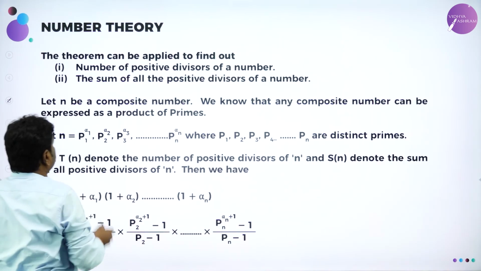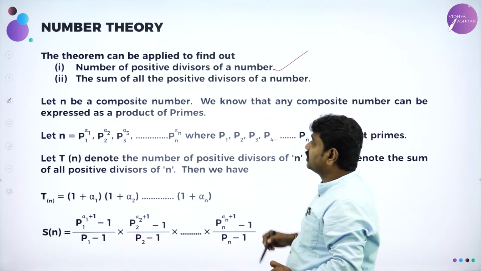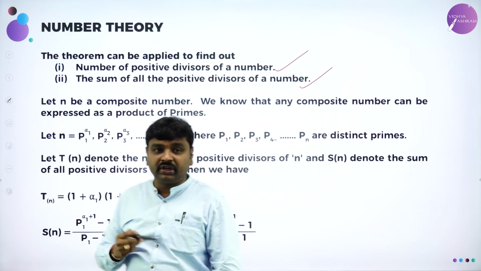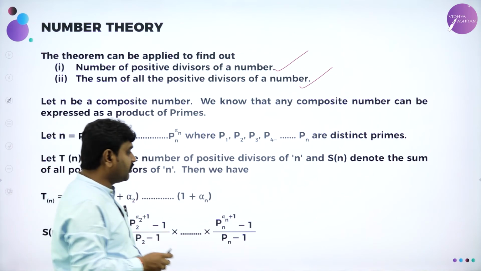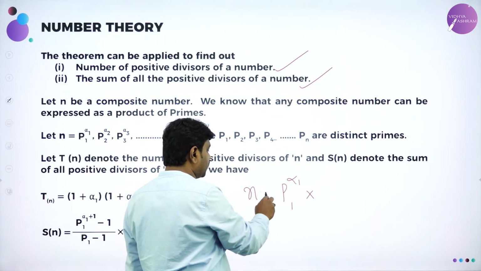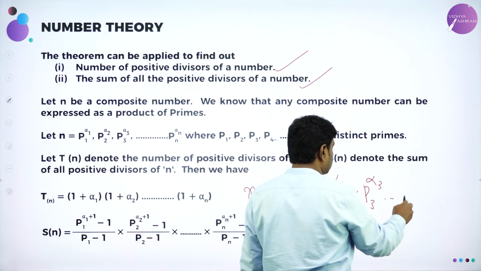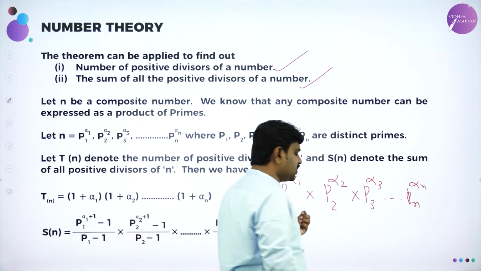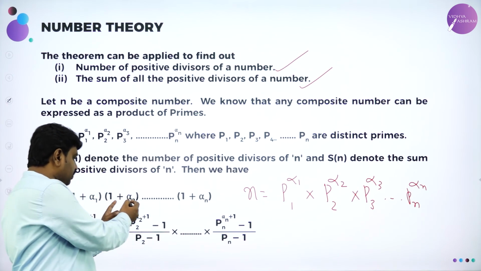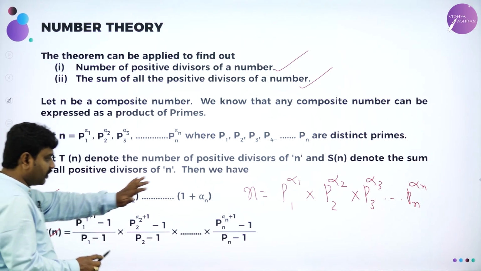So next, this is the concept. If I give any number, you should be able to tell the number of divisors and the sum of divisors. And for that, first we should write it in canonical form. They will give a number, write it in what form? Canonical form. Canonical form means prime number power factor form. I can write the given number n as P1 alpha 1, P2 alpha 2, P3 alpha 3, and so on, Pn alpha n. So P1, P2, P3 are any prime numbers. Alphas are their powers. If you add 1 to each power, 1 plus alpha 1 into 1 plus alpha 2, and so on, you will get the total number of divisors. And if you use another formula, you will get the sum. Don't worry about these two.